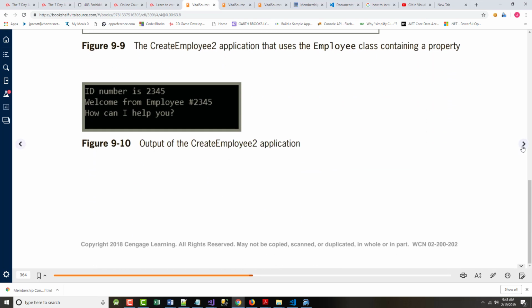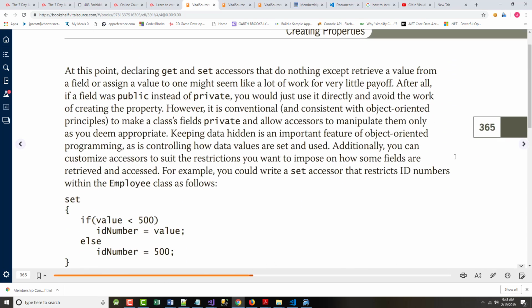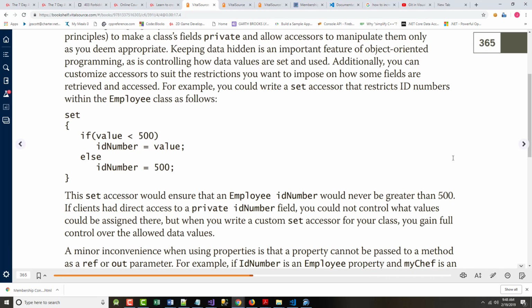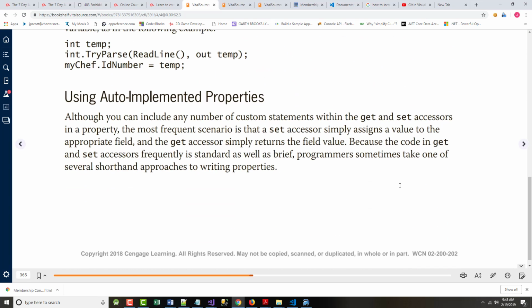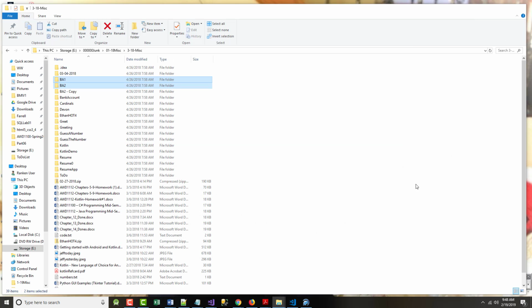Like I said, with some of the examples that she puts in here, I was more confused after I read her examples than before I looked at them. Now, I promised, but I screwed it up. Using that tab thing, which I'm going to show you, those are what are called auto-implemented properties. So let's see if we can get those in here.